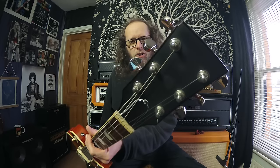And I do kind of regret chopping the vintage logo off the headstock. At the time, I wasn't very happy with them as a company. I was very angry. I'm still not particularly happy with them now, to be honest with you. I've never been treated particularly well by them, which is, you know, the way it is. Maybe one day I'll tell the full story of what's gone on. But when I bought this from Vintage, I got a video of me unboxing it and stuff like that. It's just stunning. Absolutely stunning guitar. Vintage V100 PM.